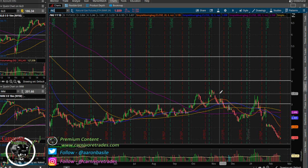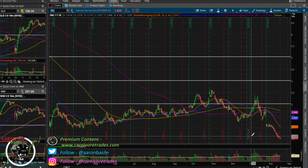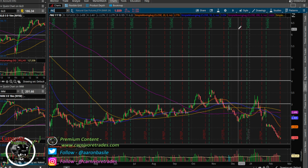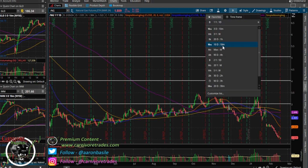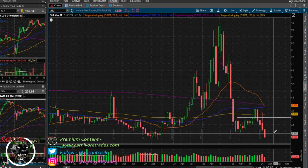There's, I guess, a warmer than expected winter. I don't really think weather has a lot to do with it right now. I think a lot of it is just short selling, especially when you get news like partial closures and an export ban. But we're right now, I think, 10 points, 11 points off the all-time low for the futures, which is insane to think about, because the last time we were there, 40% of the world was shutting down from COVID. So just insane price action here for nat gas.